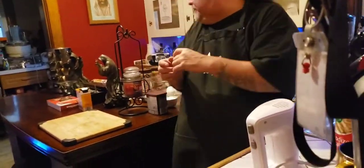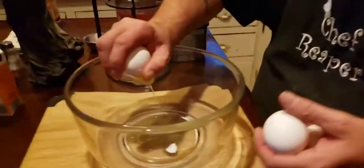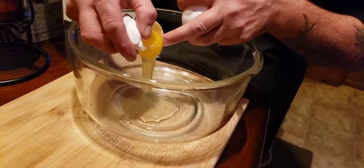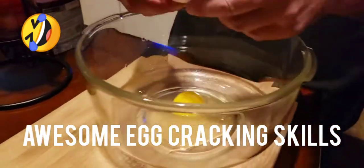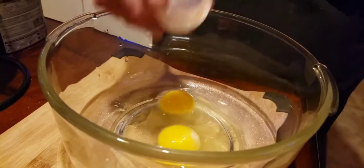So, gonna start out with 3 eggs. We don't want the shell in there. Yeah. Those awesome egg cracking skills, guys. Wouldn't expect anything less, right?